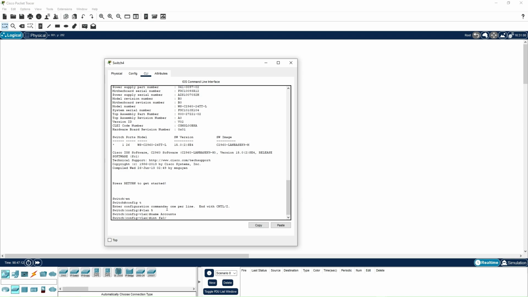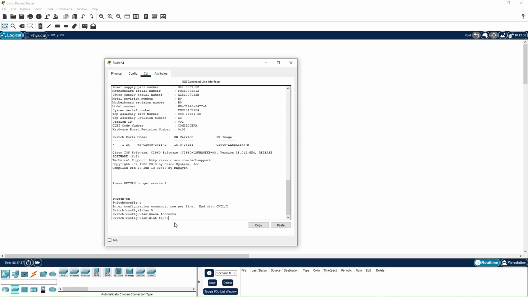Let's assign it port 5. This is interface fast Ethernet 0, and then port 5. Okay, then you press enter.